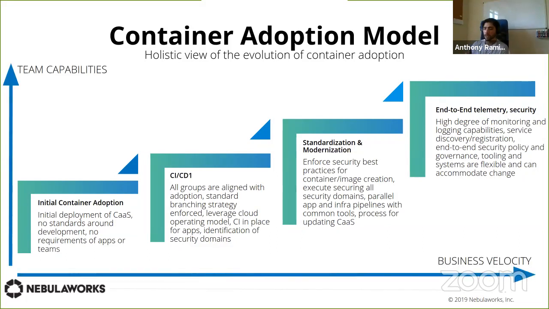So after all of this, as we move to the top right, our team capabilities grow and we have more business velocity as an outcome. Once people understand the standardization around branching, the common set of tools for security, for the continuous integration aspect, unit testing, all of that stuff, and developers have a few iterations of moving their code through these workflows, you eventually gain more maturity, your team capabilities go higher, and you can experiment on newer technologies, like someone mentioned Istio. Ecosystem tools that are very new, very fresh, and people are trying to understand and figure them out. So that was the vision of how container adoption can happen.